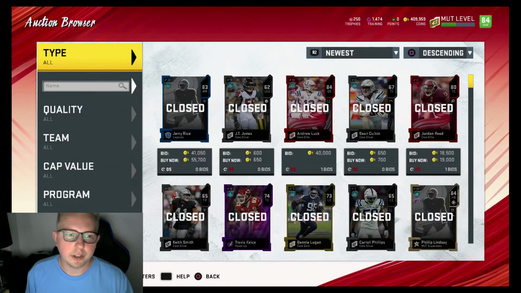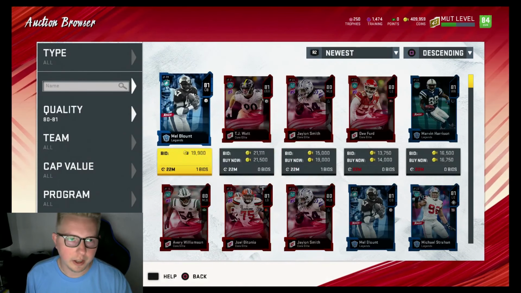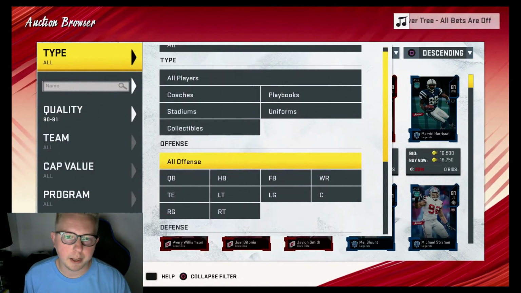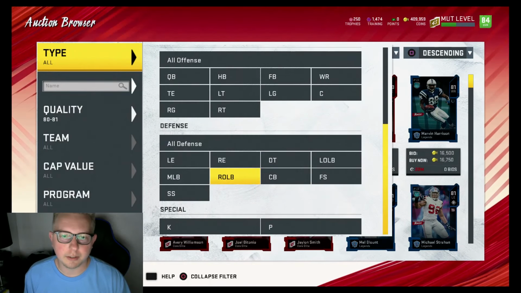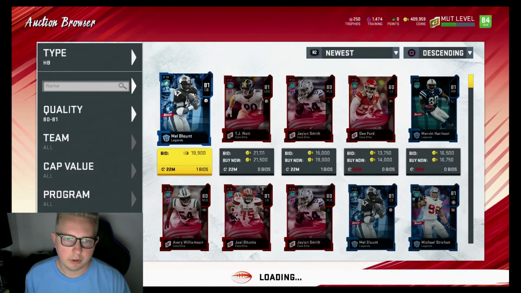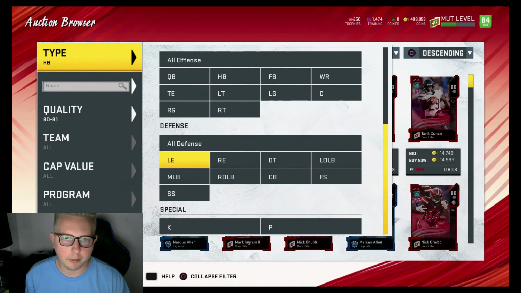So the filter is 80 to 81 overalls, and we're going to focus on the highest volume positions, basically the most efficient positions for sniping. That's going to be halfback, wide receiver, then we go down to left end, right end, cornerback, and safety. So 6 filters. I just sit here, I go halfback, check it out, then I go wide receiver, then left end, right end, then corner, strong safety, and then back up to halfback.